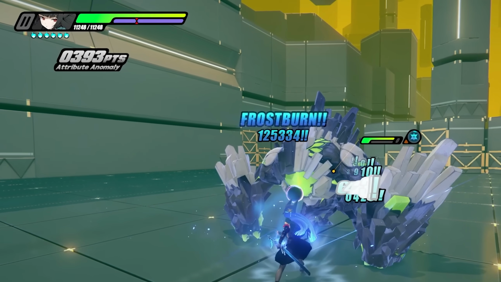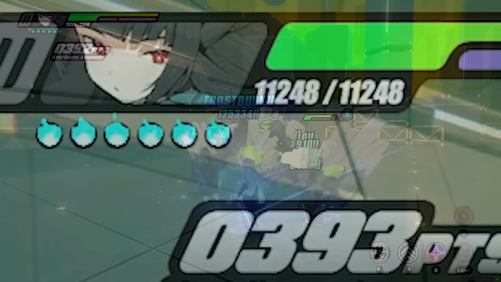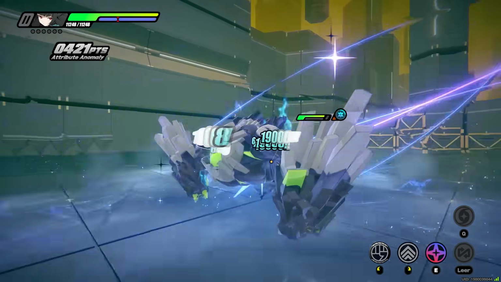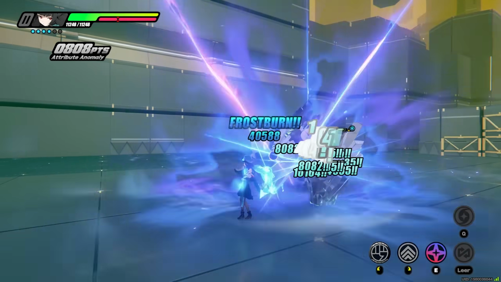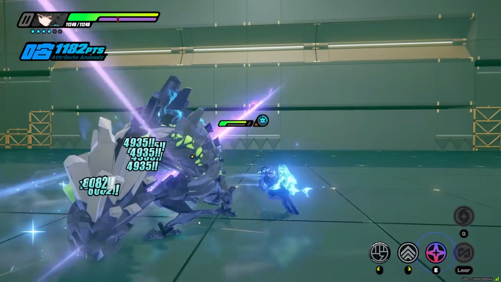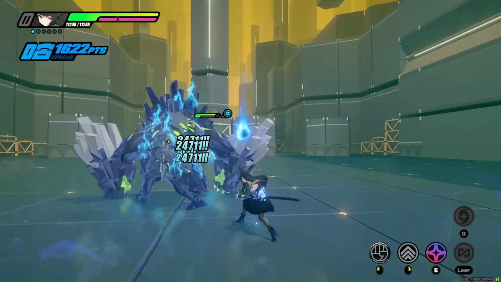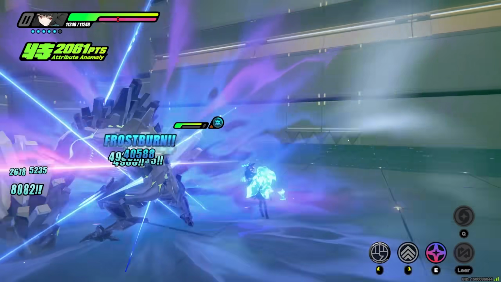If she has 6 stacks, we can hold her basic attack pressed to cast her enhanced basic attack Shimotsuki, and she will then consume all stacks of Falling Frost to unleash a large AoE attack with multipliers higher than most characters' ultimates. Technically, this attack has 3 stages, and she will cast a different version depending on whether or not she consumed 2, 4 or 6 stacks during the charge. But frankly, the level 3 charged basic attack is just so strong, we never really want to use any other level.